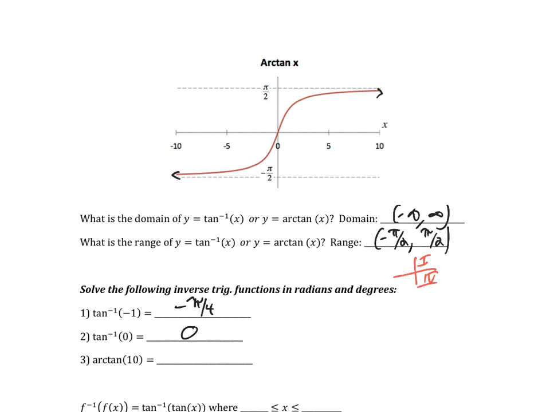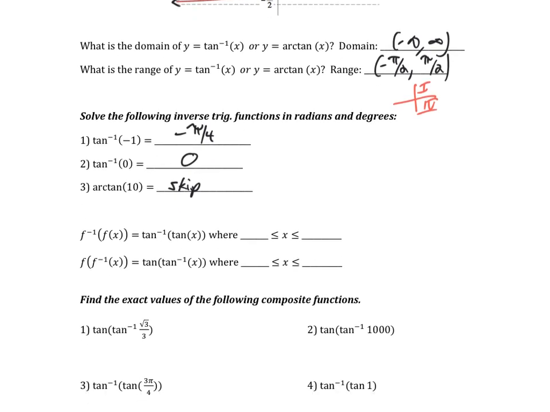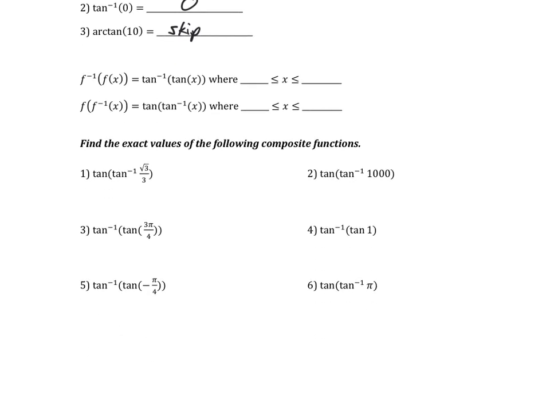And then number 3, we can skip. We need a calculator for that. And given the difficulties in remote learning as it is and the time we have, we're going to skip any calculator stuff for now. So when we think about a function like inverse tangent of x, are there any restrictions on the values I can plug in for x?